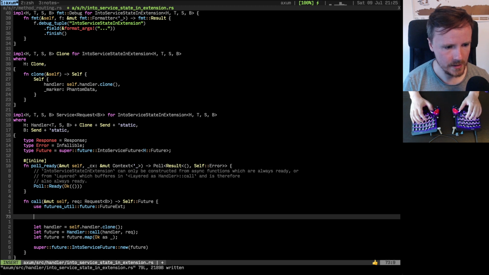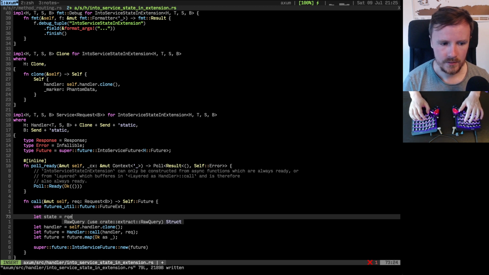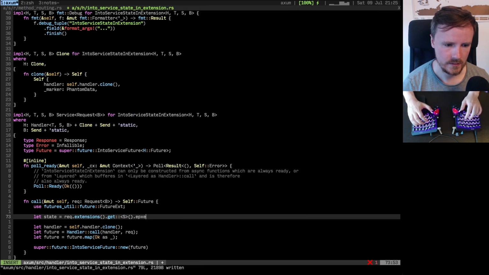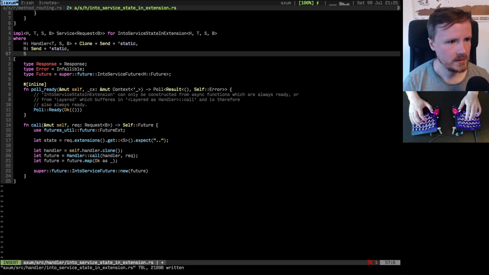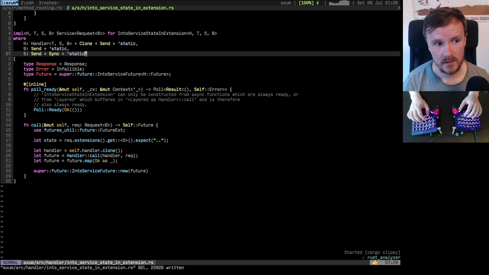And then here we can be like, right, state is request extensions get, and then S needs to be send sync static for it to work as an extension. It's got to be clone as well.